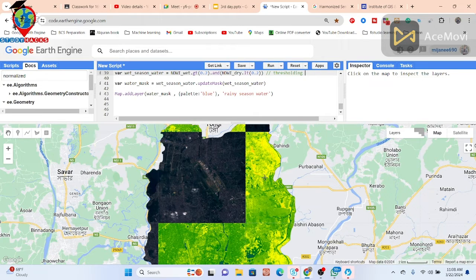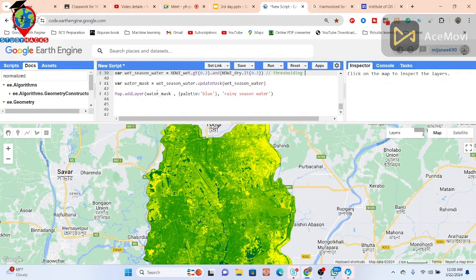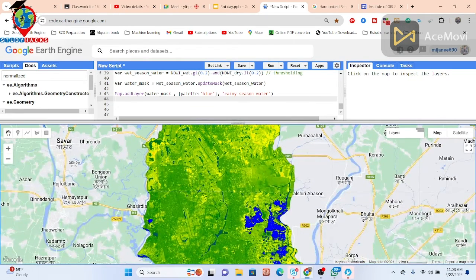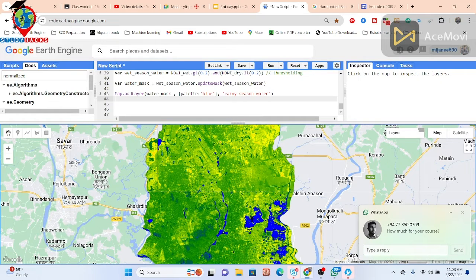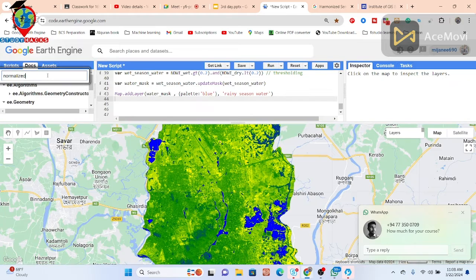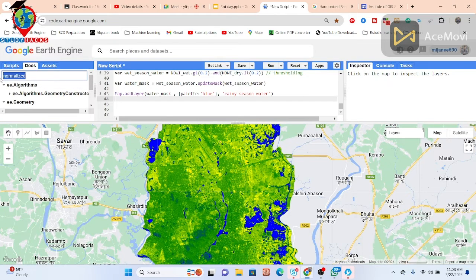So now I have to calculate the area. So how much water area we find out. For calculating this area, first of all, it's a raster. Okay. So basically, it's a raster format. This type of water body is shown in raster format. So for that, first of all, I simply search here, suppose ee dot Image dot pixelArea.